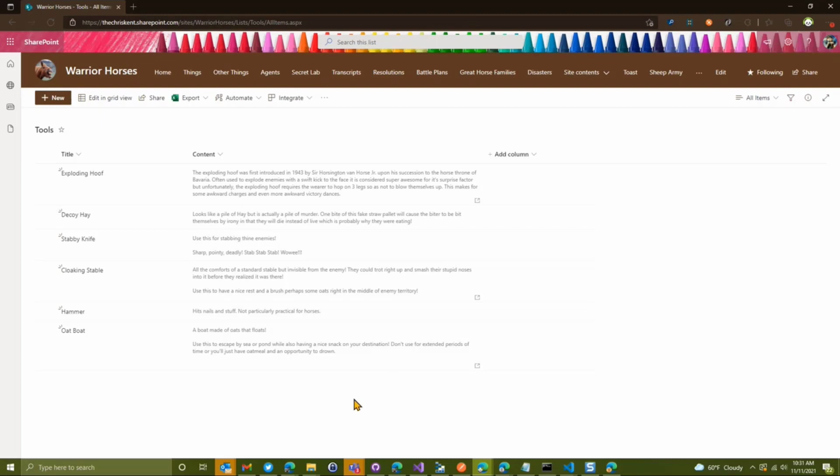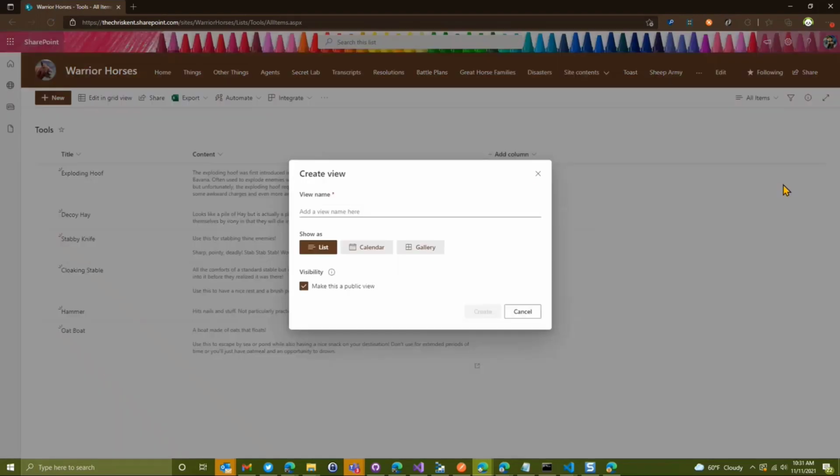Now, we kind of want to create something on a page, but we don't want to pay a developer. That costs money. So luckily, we've got some skills here with the list formatting. So let's take a look. Now, the first thing we're going to do is create a new view. The reason is so we just have this list for editing. And we're just going to call this content.